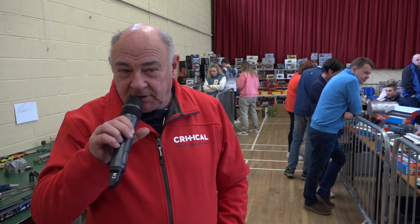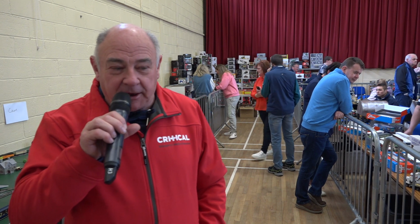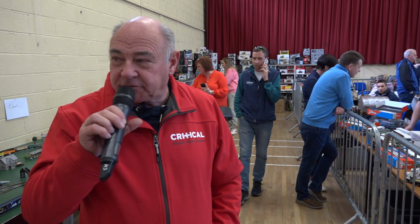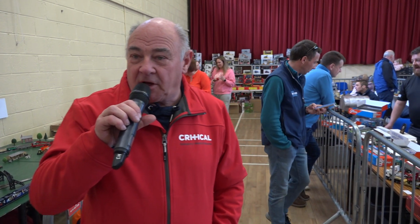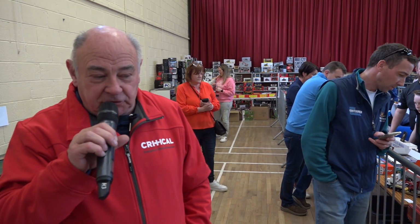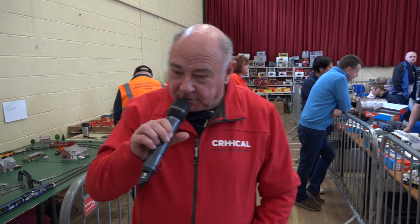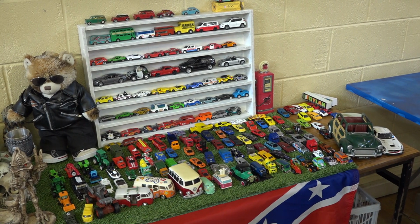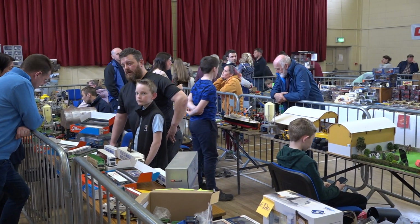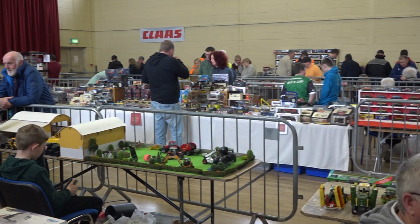Later on this year, I'll be having a model show in Mill Street in County Cork, homeland of Billy Coleman, and last time the show ran was in 2019, where we raised almost 16,000 euros for air ambulance. And this year, again, the new name is Critical because the government have taken over funding the air ambulance. So we will be hoping to raise a few pounds for Critical again, which is the rapid response cars and doctors who volunteer their time.